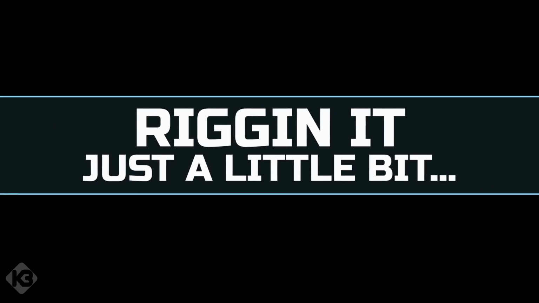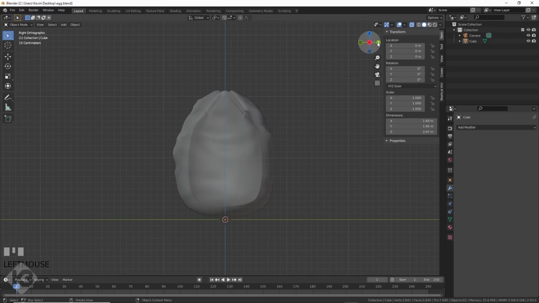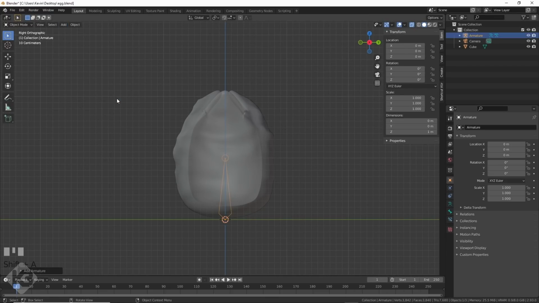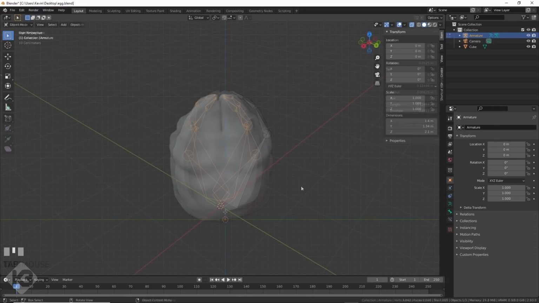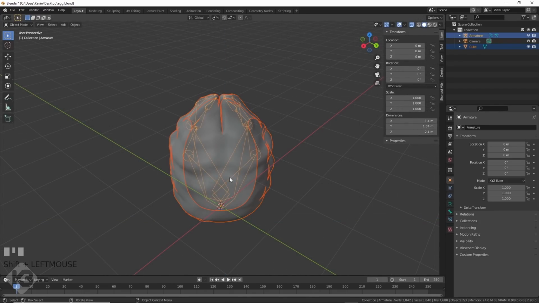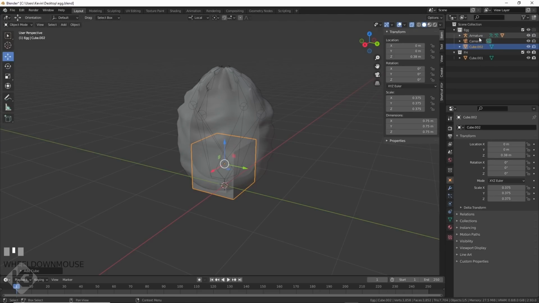To make an egg work, you need to rig it. If you don't rig it, you can probably use morph targets, but I like bones as they are a bit easier to control. It's a me thing. I rotated this 45 degrees and went ahead and modeled the armature in. I drew bones up and around it with a few in the petals so that I could get the correct peeling effect. Once I'd parented it with Control P and chose automatic weights, I tested it out and was pleasantly surprised. Now I scaled the whole thing down because it was huge.